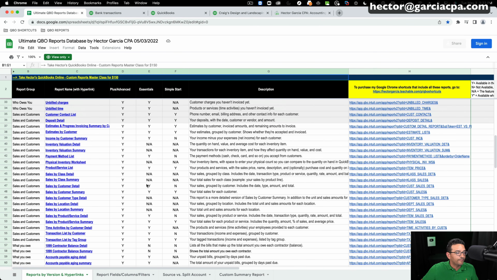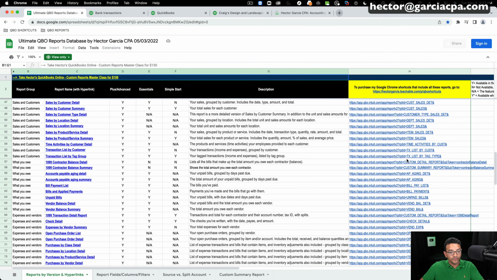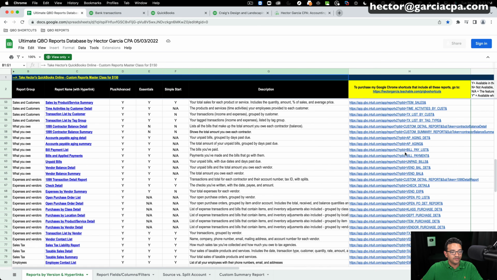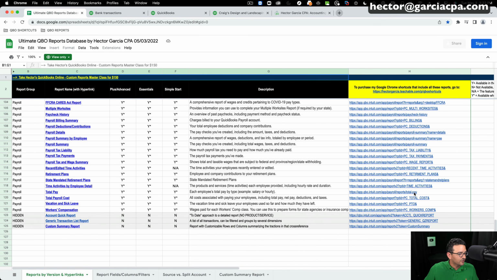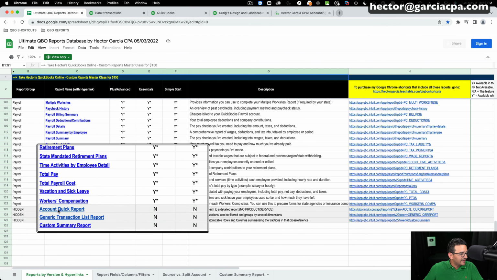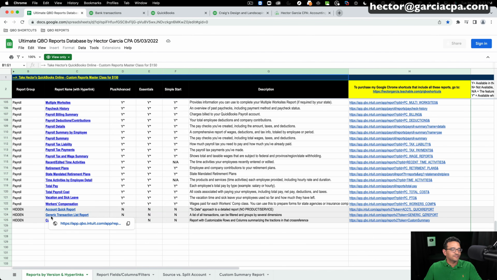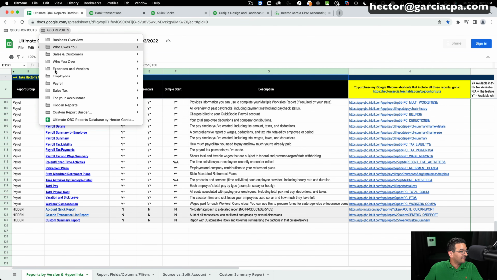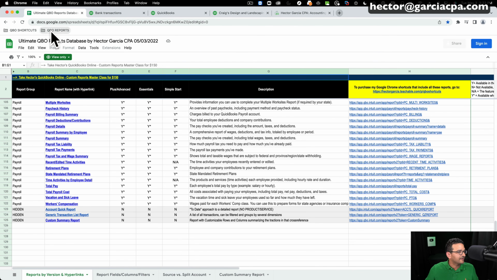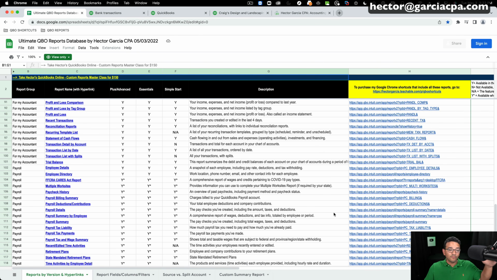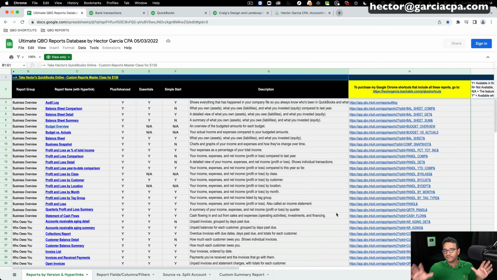All the reports and all the URLs are built into this database, so you don't have to have my custom reports menu per se to be able to access all those reports, including those 3 hidden reports that I mentioned in there. Actually, there's 5 in total. So I'm going to update and add those other 2 to the list, because I updated that link shortcuts recently. So everybody will have access to all the report shortcuts.